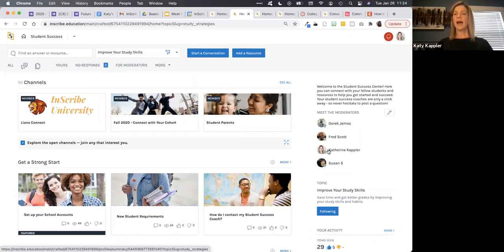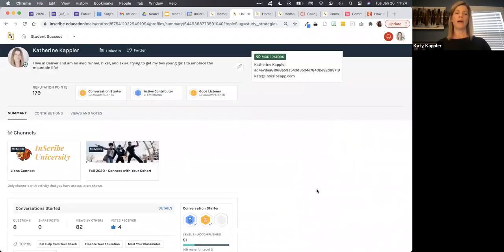In our system, each individual has a profile. The only information that Inscribe will definitely know about your students is their email address, and usually we also get handed a first name and last name. However, you can configure your community so that only moderators have access to that information. You can see this little box with my full name and email — this is not visible to other members of the community. By default we show the full name, but you could change this to be just a first initial and last initial, or first initial and last name — essentially obscuring student names. Each individual student also has the ability to come in and modify their profile, changing their display name and choosing to add an introduction or not.